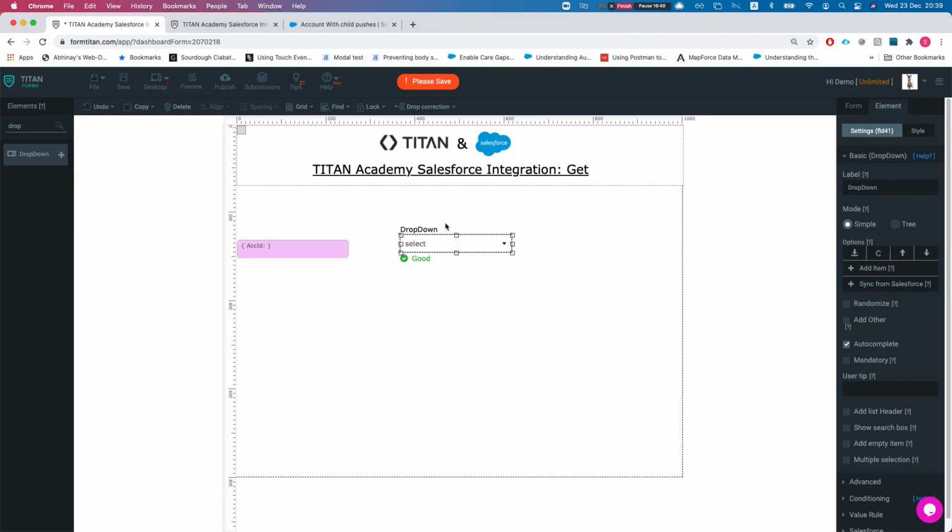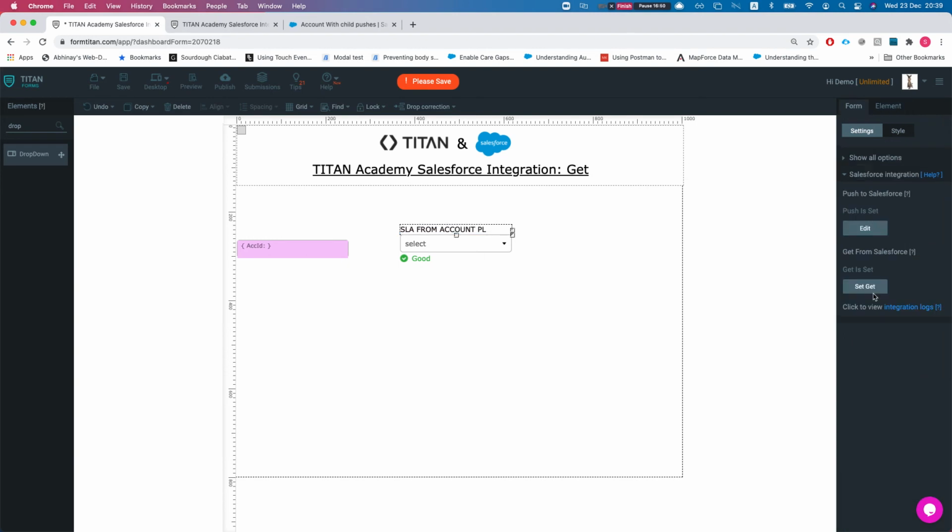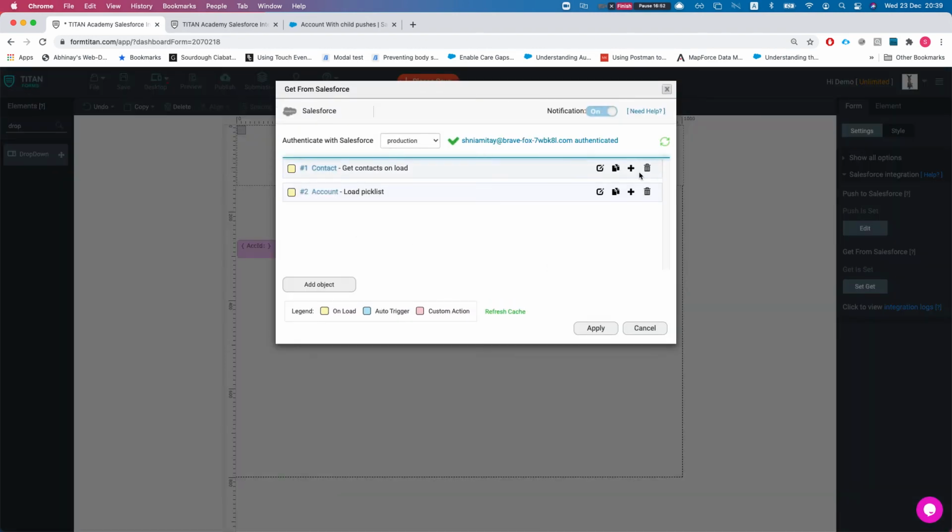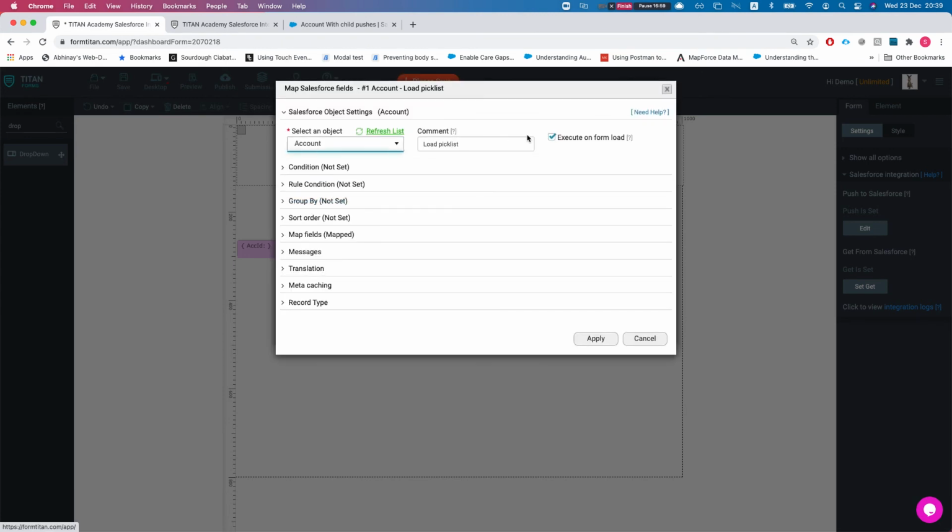It removed everything from the drop down, and we'll call this SLA from account pick list. And if I head over to my get, let's get rid of the contact, we can see that we have a get automatically created for execute on form load, because this is when we want to get it.